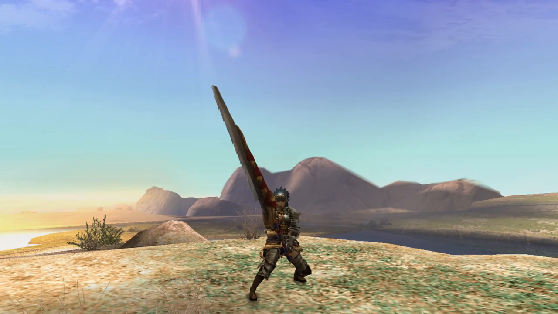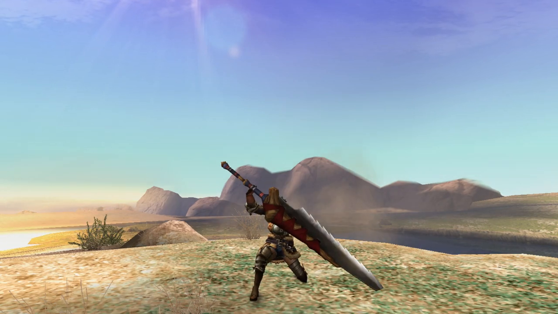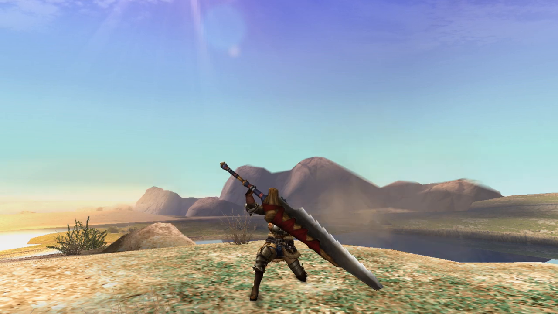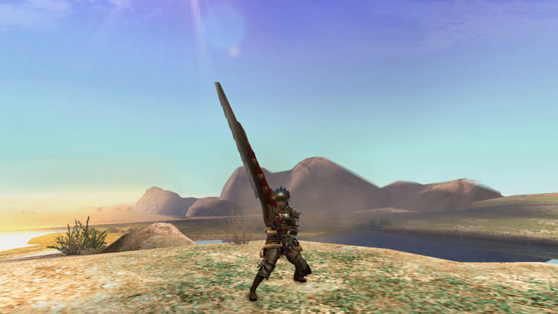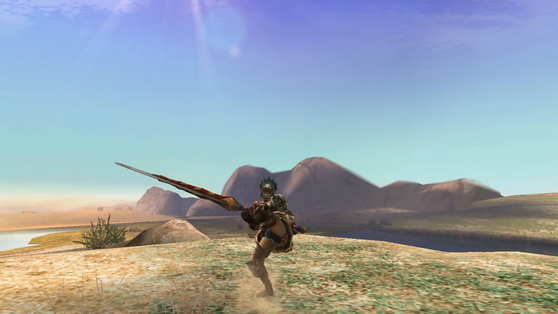Press triangle to unsheathe. Press square to sheathe. Hold R while the weapon is unsheathed to block. Press R plus triangle plus circle to unsheathe into a block. Press select while the weapon is unsheathed to kick. You can also kick by pressing triangle while blocking.